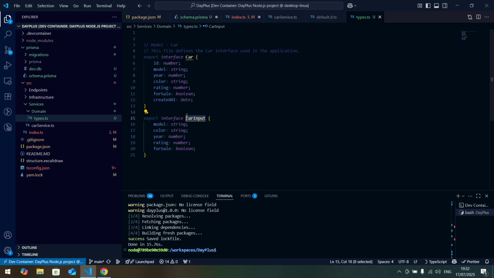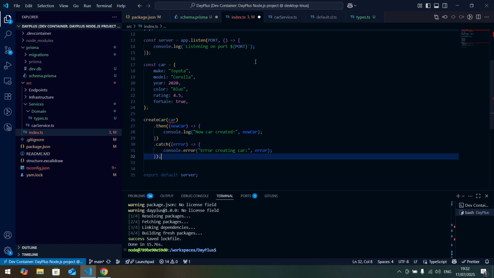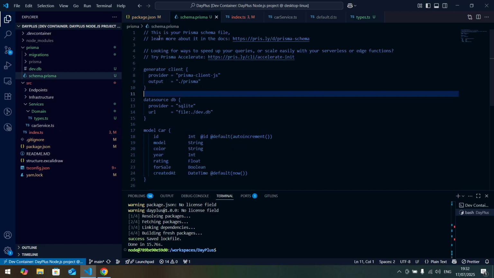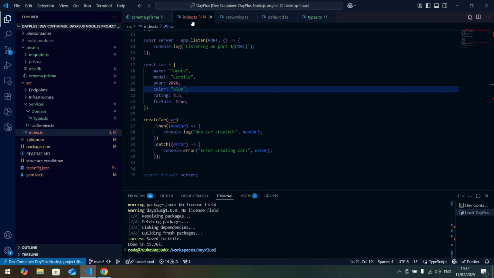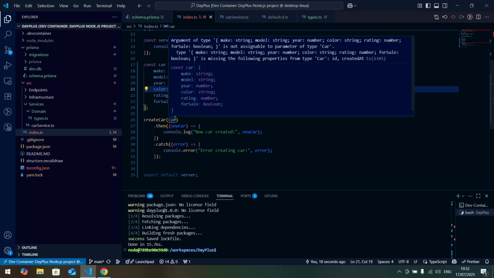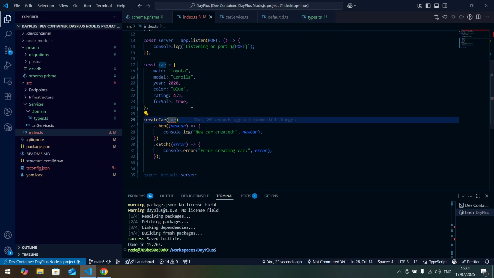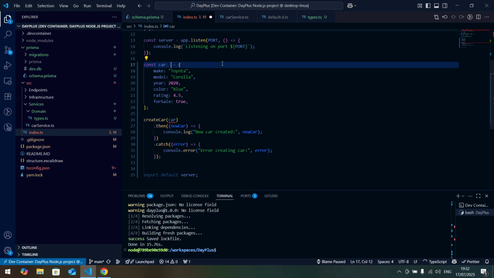So we can change this. Let me save this. Why did it save this? There's something, no, it didn't change anything. Let me close this because I don't need it. So inside my car service, not my car service, sorry, inside my index, I will create a car, but this car should be of type CarInput.